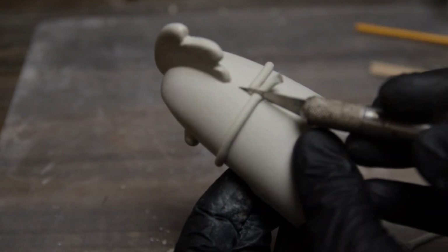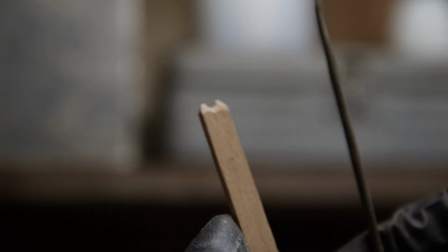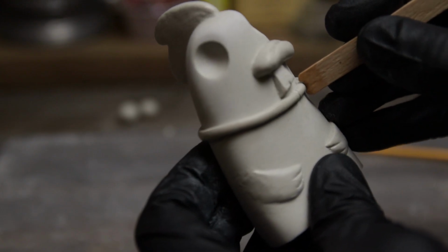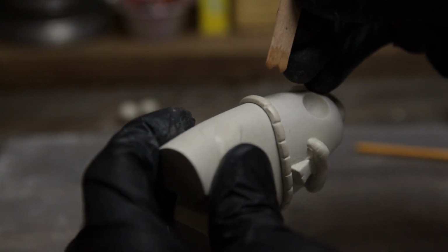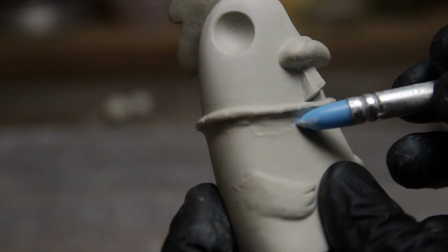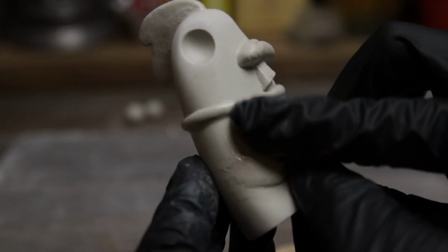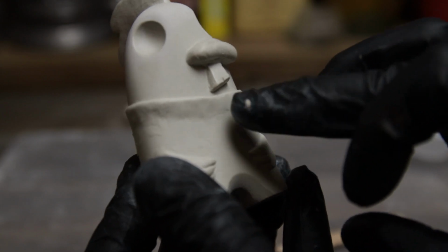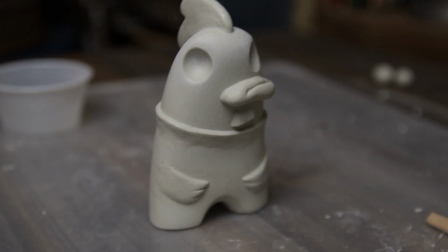And I cut the back of it. So basically I'm making a neckline. I made me a little custom sculpting tool, and I wanted to have some little detail, kind of like a futuristic sci-fi suit. Indenting, pressing, going all the way around. Took my time and tried to smooth out the bottom, blend it into the suit to make it look like a neckline. And then I just didn't like it. So I smoothed it all back out. But sometimes you do things like that and your mind will change on things. That's about where we got to so far.